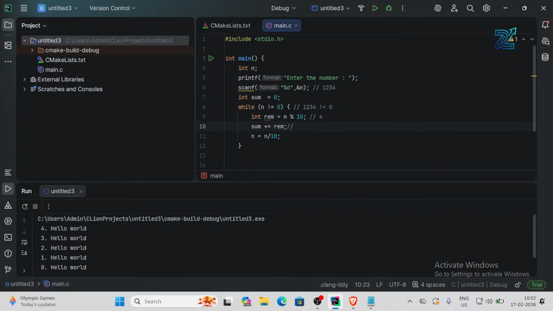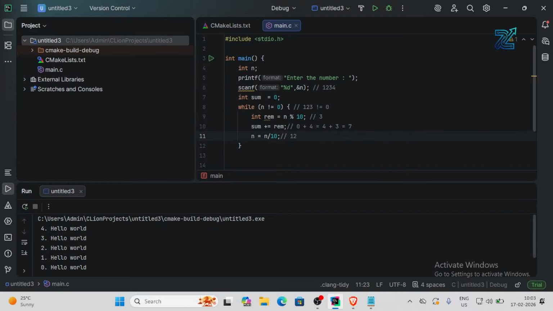Sum equals sum plus 4, that is 0 plus 4. So the current value is 4. Then n will become 1, 2, 3 because it is divided by 10, so the last digit is removed. It will check again 1, 2, 3 is not equal to 0. It is true, so it will store the last digit 3. Then 4 plus 3 will become 7.